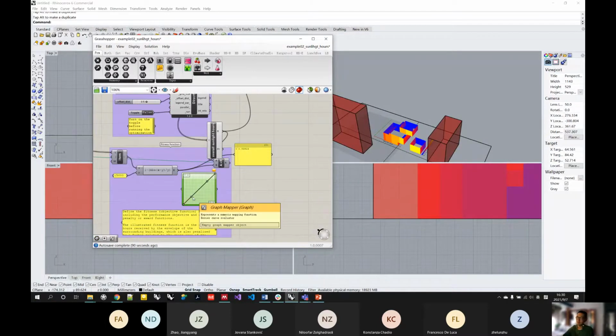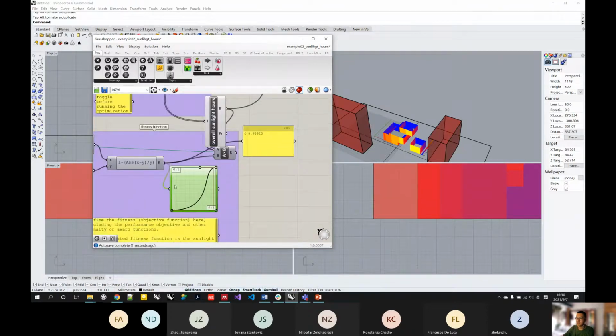We are trying to mimic the sigmoid function, which you may know from machine learning. We connect the output to here, and we can see the output will be here. In that case, we can use the value produced by this graph method as the punishment function.